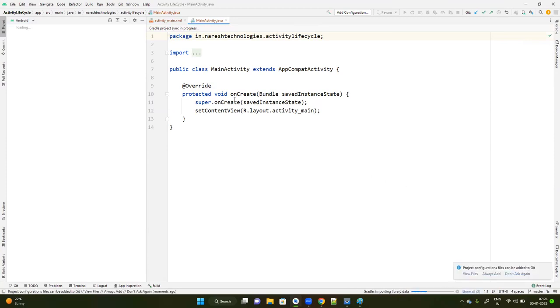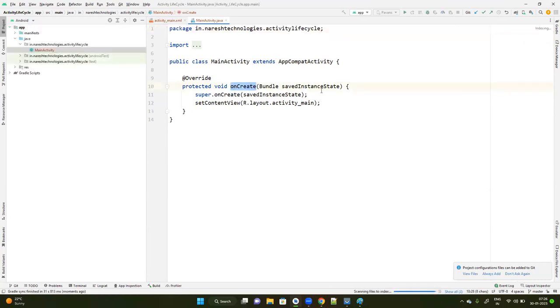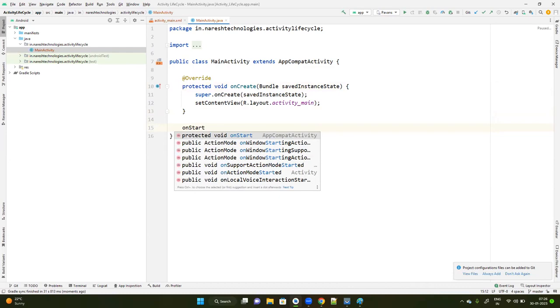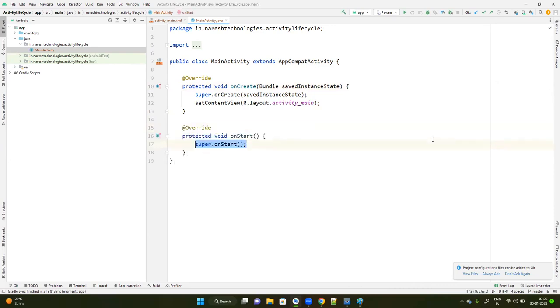Project is being created, and now you can see that there is an onCreate method available right away at the moment. So we can also have other methods. What are the other methods we have? We have onStart method. Just type onStart. Yeah, good. You just override onStart.